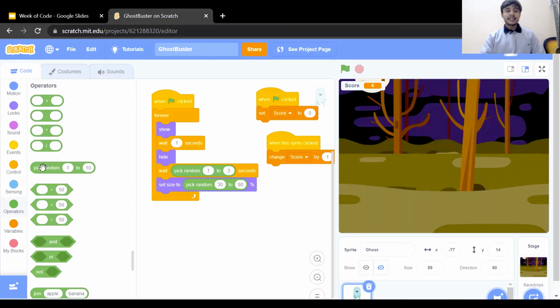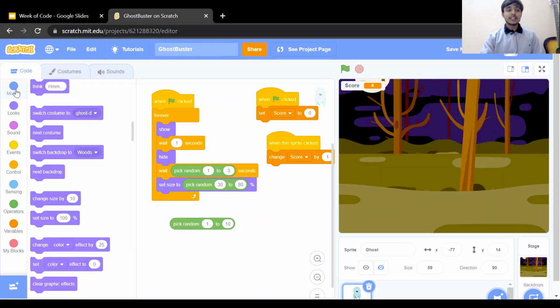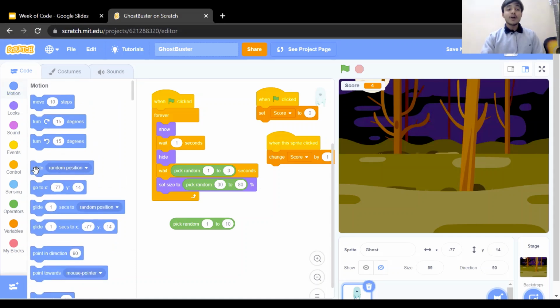So again, first of all, drag this block from the left side to your script area. And for appearing the ghost on the random position, there is already a block for the random position. So drag it, delete it. For deleting this block, just drag it from the script area to block area.